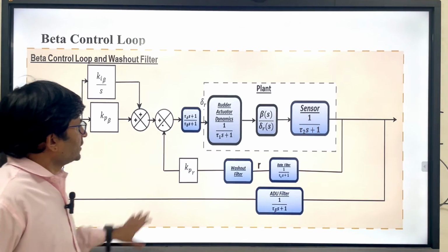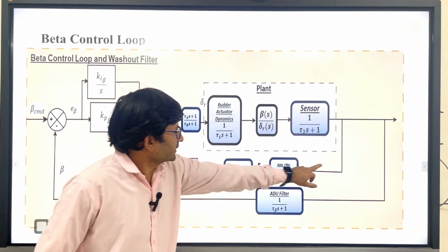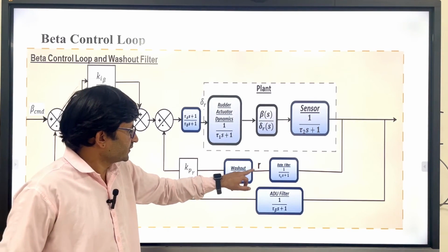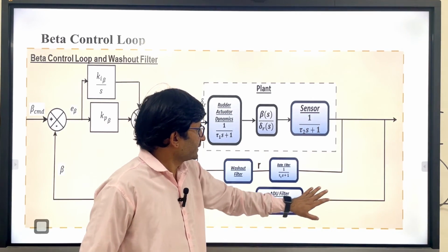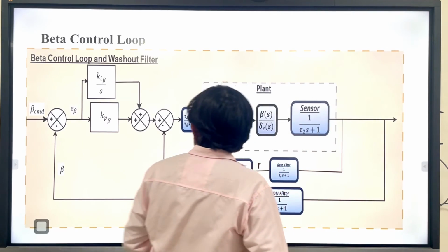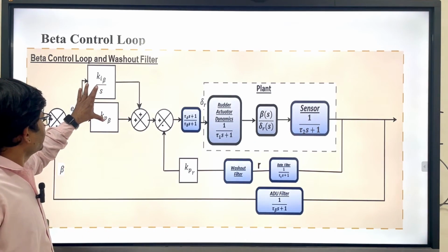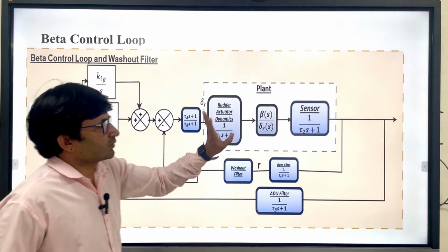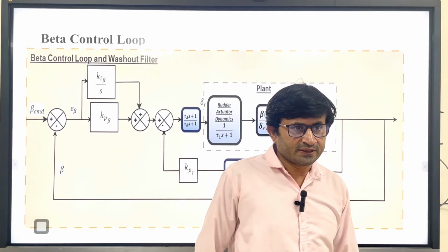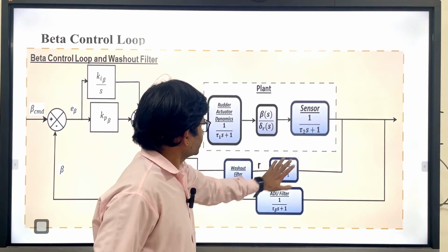the beta control. So this part is ready. Don't look at this part. This washout filter I will explain later. Now you have some kind of filter in order to remove the on-water signal. Use only a PI controller in order to control the beta. Okay, this part is ready.